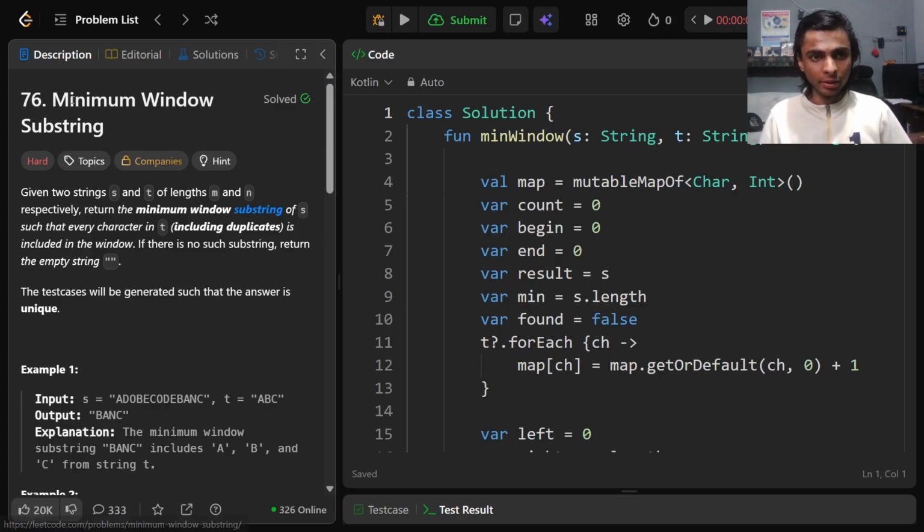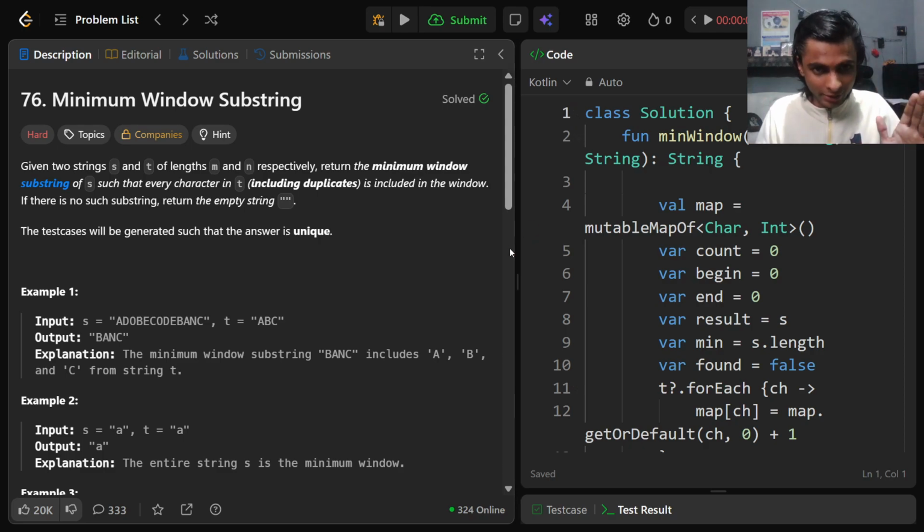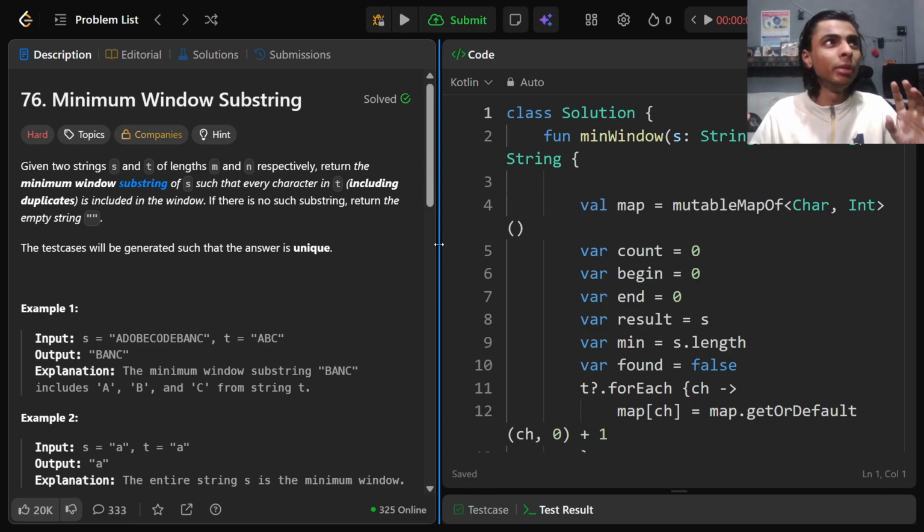By the way, I did minimum window substring again today. I was trying to find the problems. There were so many mistakes. No wonder it was not working. There were probably 5 or 6 mistakes in the logic.